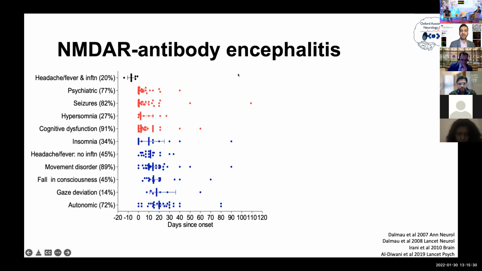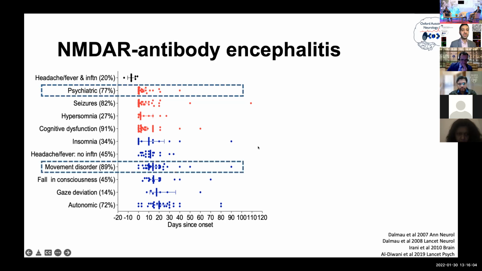Okay, I'm going to switch tack a little bit to what I think is the second most common antibody-mediated encephalitis syndrome, associated with antibodies to the extracellular domain of the NR1 subunit of the NMDA receptor, the ubiquitous subunit. And these patients present in a way that you'll have all seen and is very stereotyped in adults. What I want to draw your attention to is they often first attend with psychiatric symptoms, and perhaps the most striking aspect of their syndrome, I might argue, is their movement disorder. So we were very interested in focusing in on these two aspects.